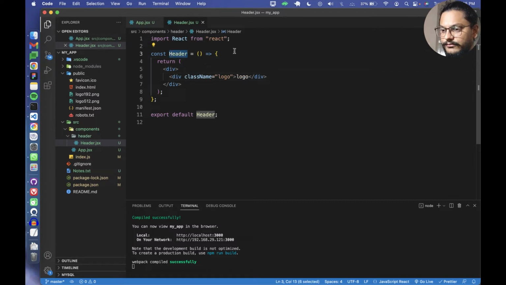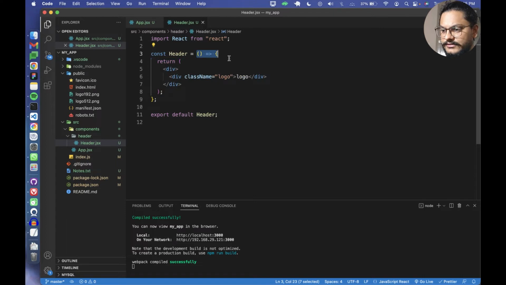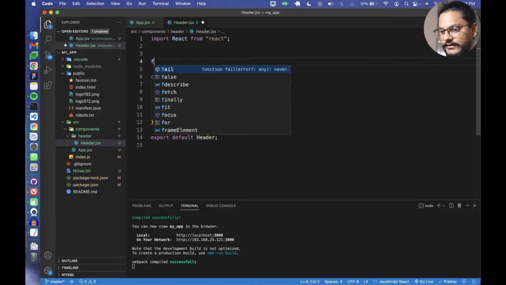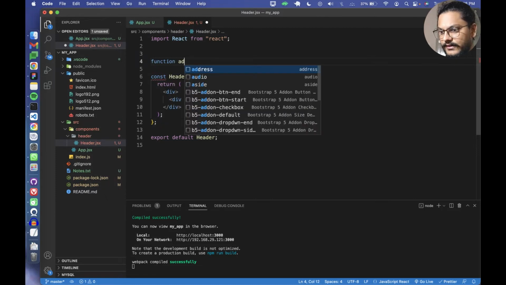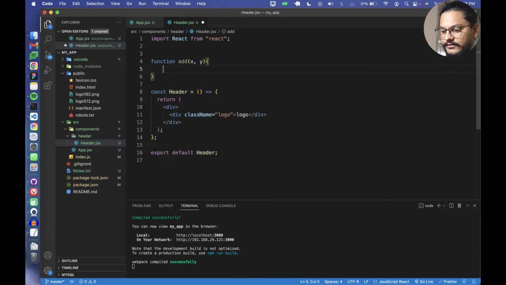Basically, this component is just returning your JSX. If you understand functions in JavaScript, understanding this part would be easier. Let me explain a bit. Let's say you have an add function, which accepts something like this, and you return something.